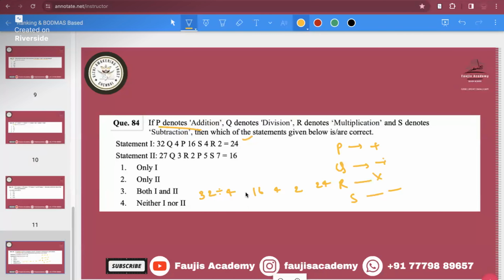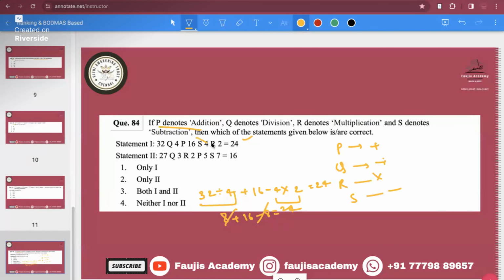Then Q, P, S are equal to. Don't do it like this, the way I'm telling. Do one at a time, easily. You have 2 hours of time. That's a hell of a lot of time. Okay. P and then S R. S R is multiplication, which is equal to this. This is your 8. This is your again 8. Right. 8 plus 16 minus 8 is equal to 24, which is not the answer.